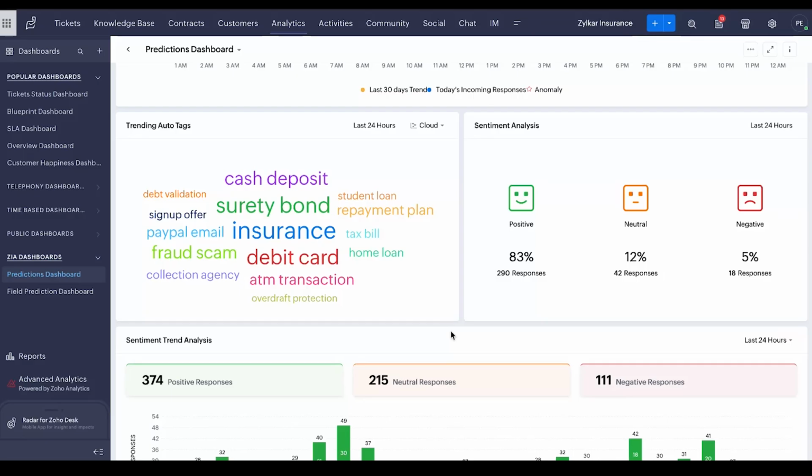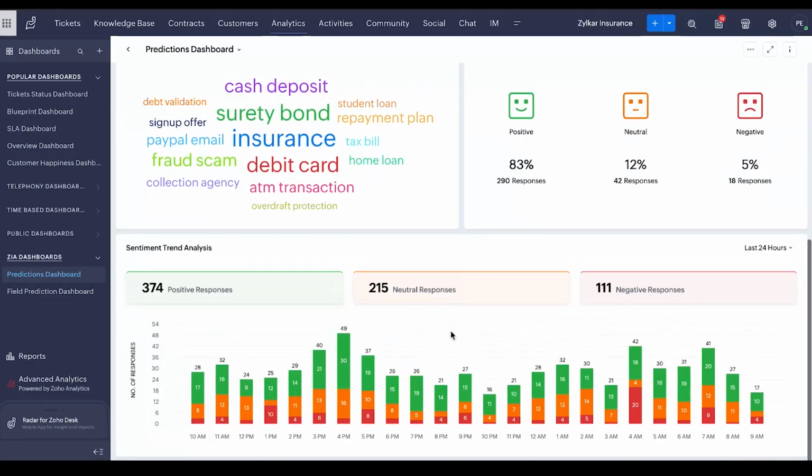But if you're happy with the 83% positive rating, you can also see the number of neutral customers, negative customers, everything here. So you can see the number of responses that received a positive, neutral, and negative. So if you want to see a breakdown of these positive, neutral, and negative responses, you can create a custom report for it. So you've got a criteria called sentiment. So you can select if it's positive or negative, or group them based on sentiment to see what are all the ticket numbers where I received these positive, neutral, and negative sentiments, right?